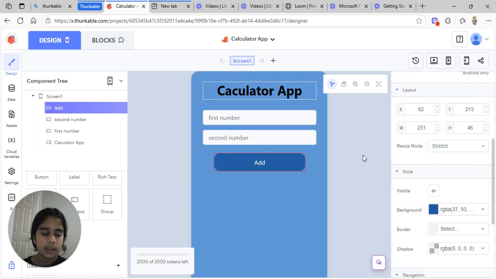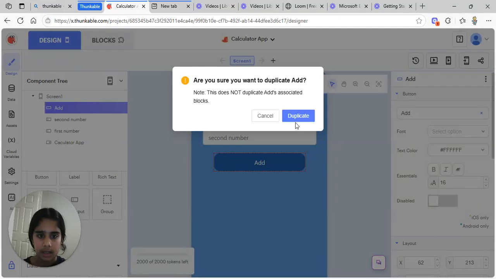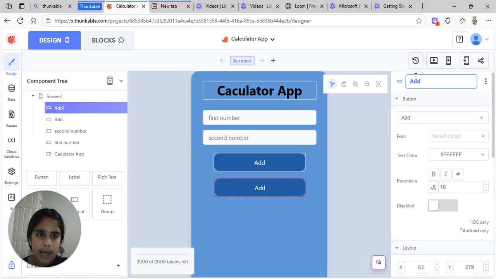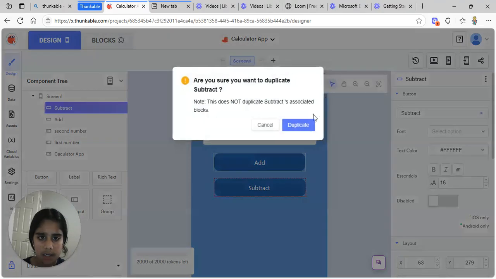Now, if you want to have the same size, which I like, because I don't like having different sizes, click on these three dots here, then click duplicate, and then close. Here you go. Now, instead of calling it add, we're going to do subtract, and you do the same thing for all the other ones. You're also most welcome to change the color, but I'm just going to leave all the colors the same.